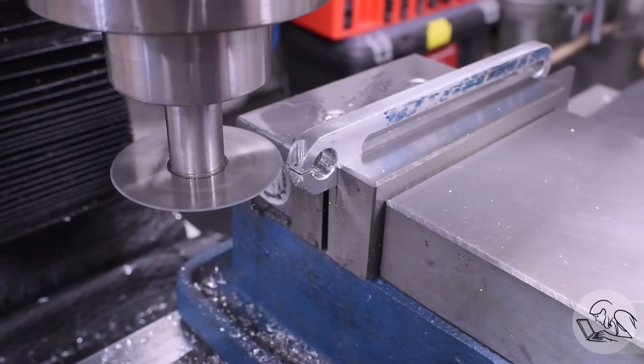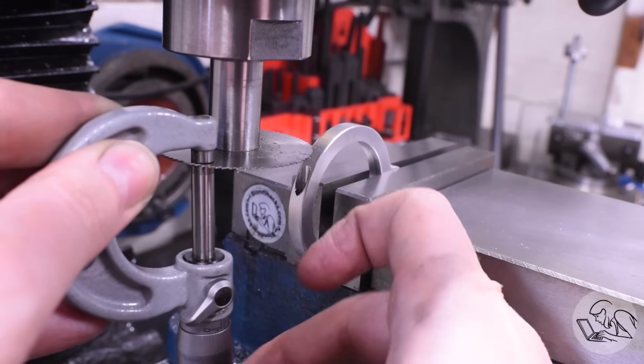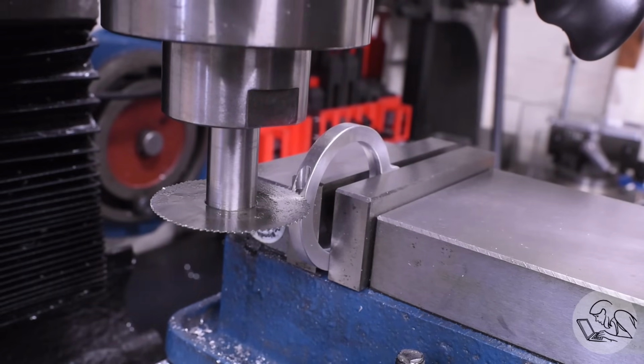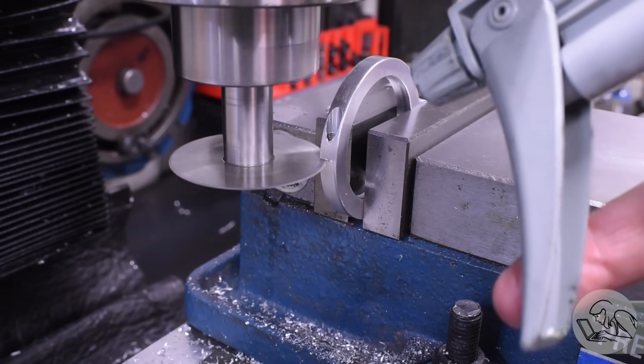So that's that. Now for the ring, it's trickier because I don't have access to the top and bottom, so I need to find the top, again with the feeler, then measure how thick the saw is. Now I can translate down the radius of the part plus the feeler plus half the thickness of the saw, and that gives me the center line. And once again, cut that through.